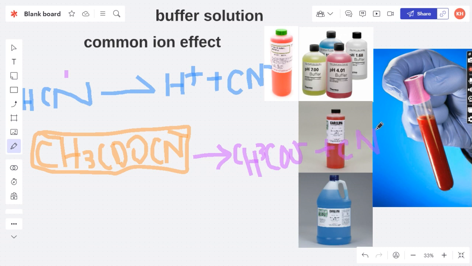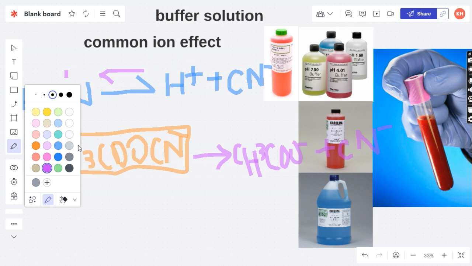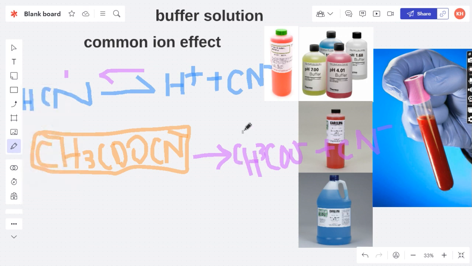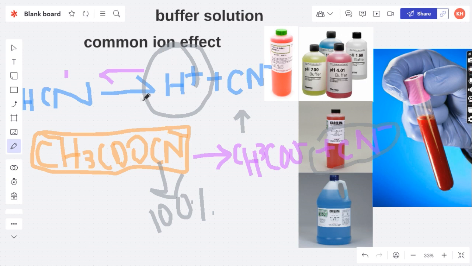And when it breaks down in this solution, it is now in equilibrium condition. But now what exactly happens? We know that the salt will dissociate 100% because this is only a forward reaction. But HCN dissociates in a very little amount. When the salt increases in the solution, the CN minus combines with hydrogen and converts into HCN, due to which hydrogen has been used throughout the process. So this is basically a suppression in the activity of a weak electrolyte. You know that this is a weak acid, which means a weak electrolyte.